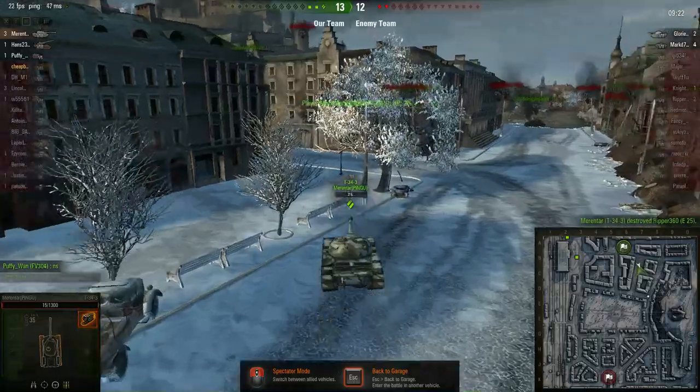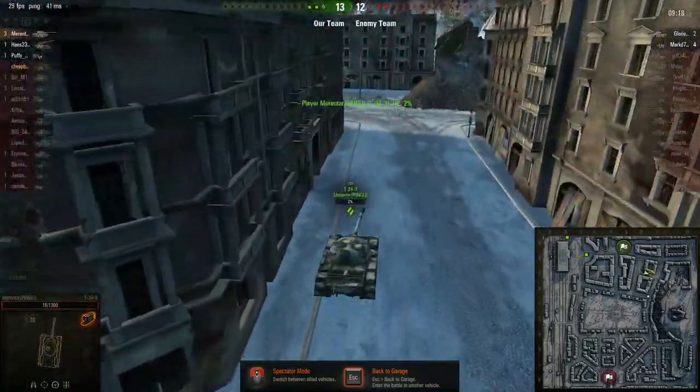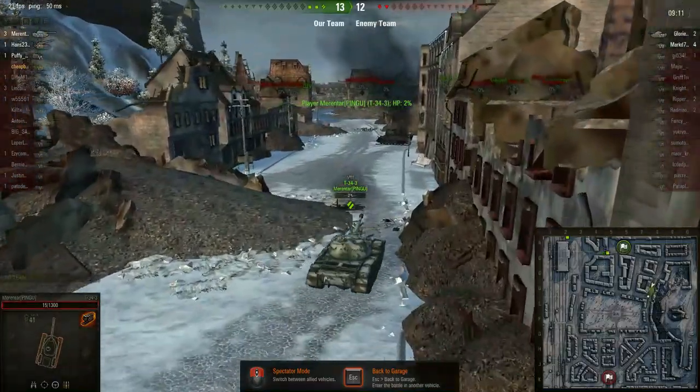Okay, so let's see how our 2%er is doing here. Now, the SPGs are kind of useless in this game. They have to either go scout for targets or they have to go to the enemy cap. That's all they can do.